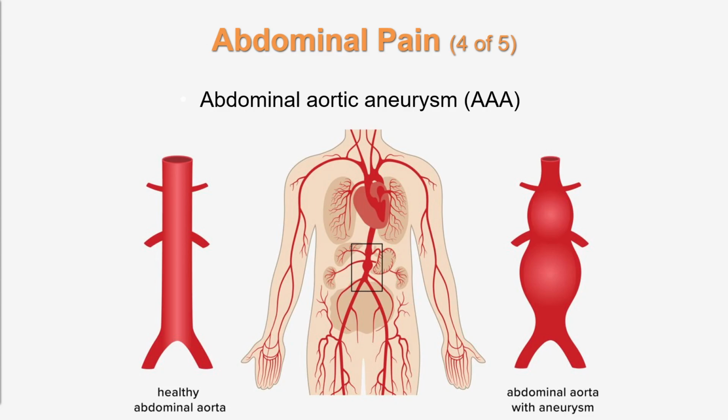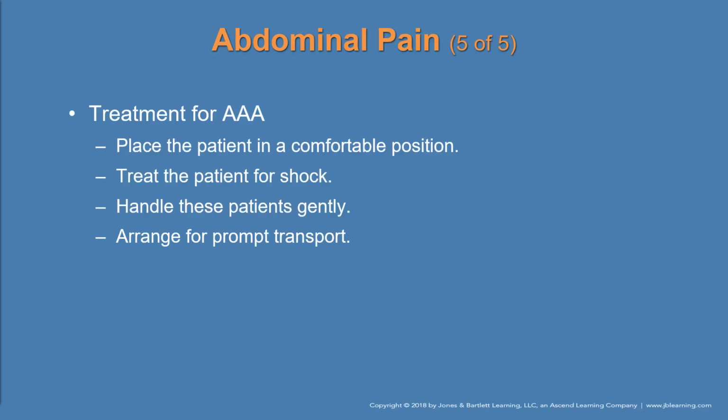These patients may complain of pain, a tearing sensation in the abdomen. The pain may start to spread as the tear gets bigger. These patients will just have a terrible time getting comfortable. They're going to be squirming all around on your cot. And then, of course, if the AAA ruptures, the patient will experience sudden severe pain and then profound shock, which is a very polite way of saying that they will begin to die very quickly.